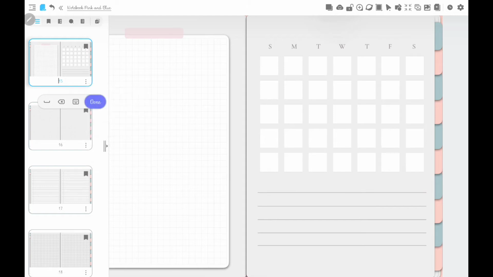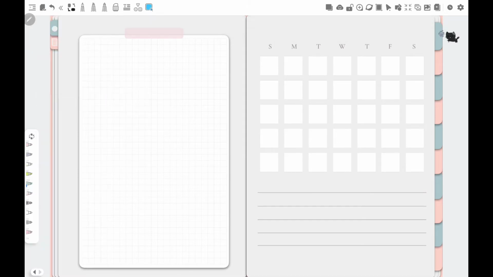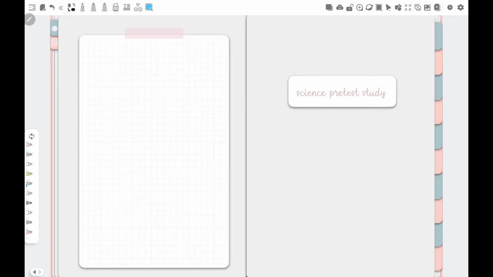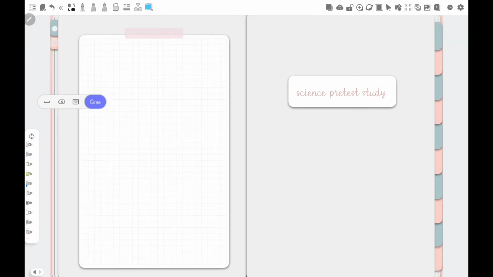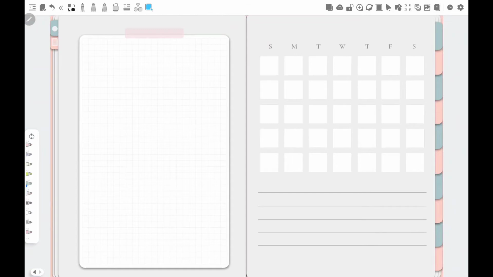So say if you want to use this tracker behind that science pretest thing, you're going to go to your pages and copy the page, not copy template if you're using Touch Notes, because then it's just going to literally put that same page behind that same spot. So you're going to click on that blue tab because it's the one that corresponds with the one in your index, and you're going to paste that page right behind it. So just like a divider in a binder, you take the paper, you open the clicks, and then you put in the actual page.